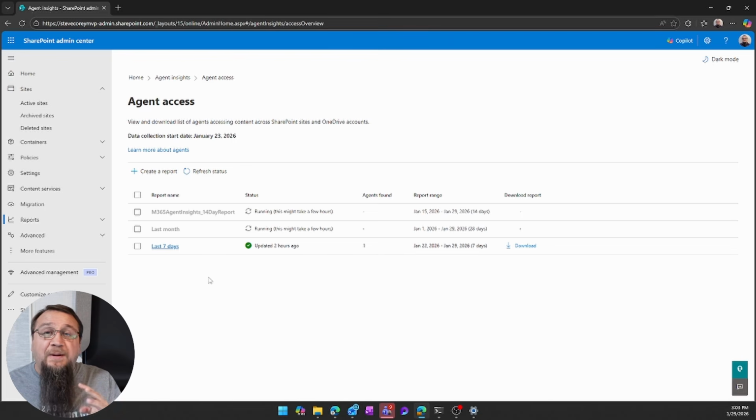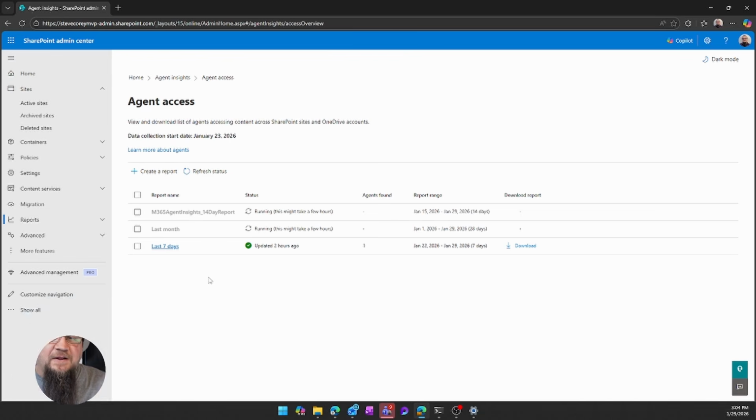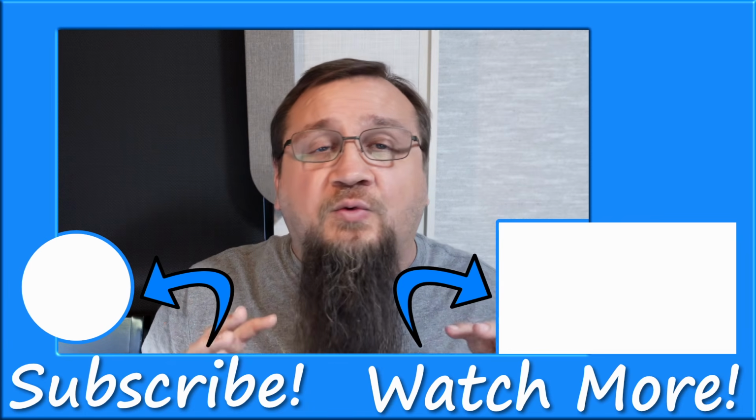So if you want to be able to script this out and just have reports kick off every single month, or at least 28 days, so that you could always have a fresh report ready for you, PowerShell is great for something like this. You could potentially use a runbook or something like that to automatically issue these report calls so that all of the different types of reports are there when you need them. This feature of SAM is really, really cool.